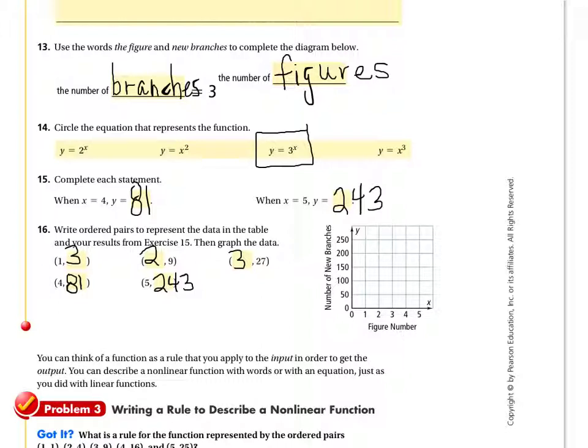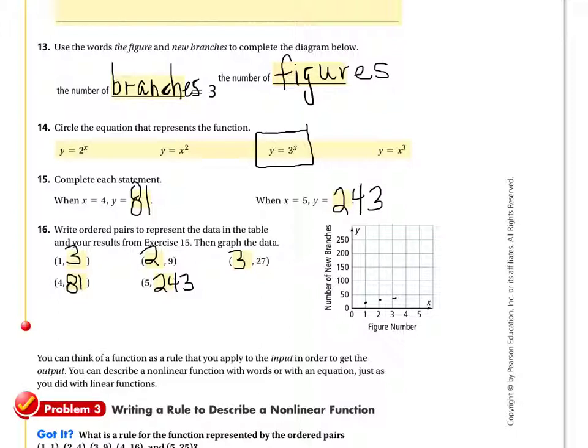Now, let's graph our ordered pairs we've come up with. So we have our first ordered pair, which is 1, 3, will be graphed on the 1, barely above the axis. The second point, 2, 9, is just about in the same spot because of the scale of our graph. That's a little high, but that's okay. 3, 27 is in relatively the same spot again. So we're going to count 3 to the right and go up 27, which is relatively the same area.